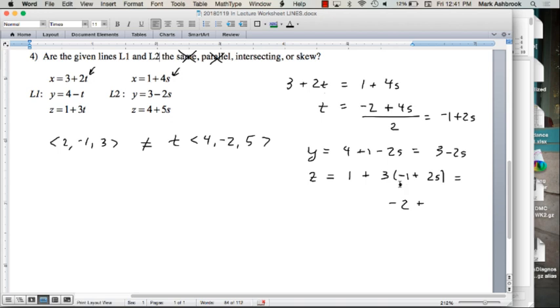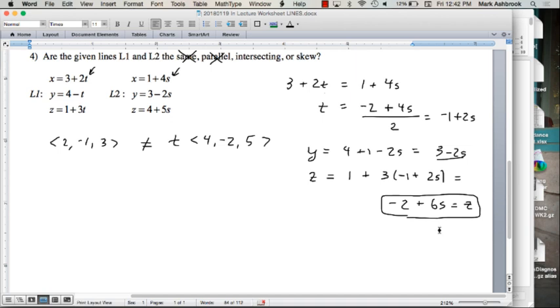Is that right? No, 5 minus 2 is 1. 4 plus 1. But I'm simplifying this, isn't it? It's negative 2 plus 6s, right? Okay, and so this is not the way I do it. So what are you thinking from here? So that seems to be the same, but this one's not. So we're saying they're skew. They're skew because on the y equation it says 5 equals 3.